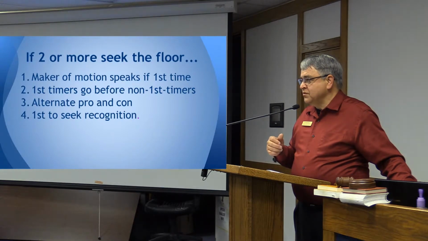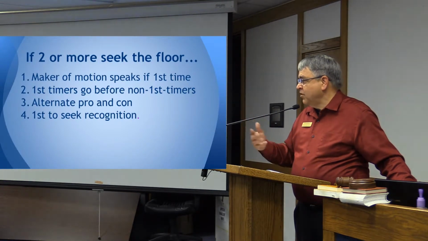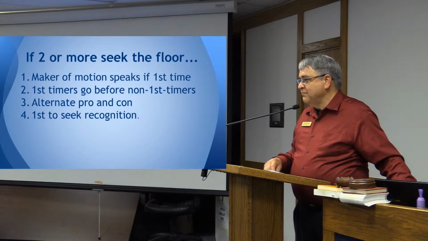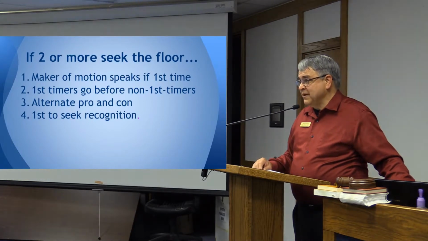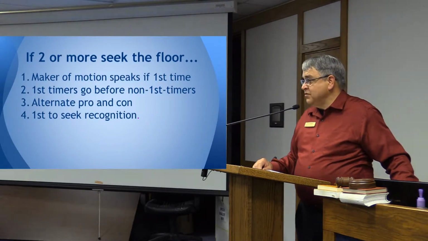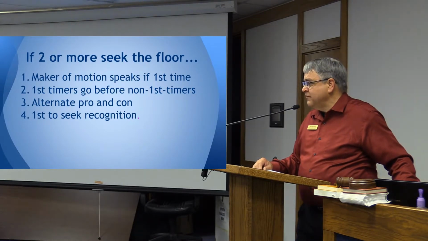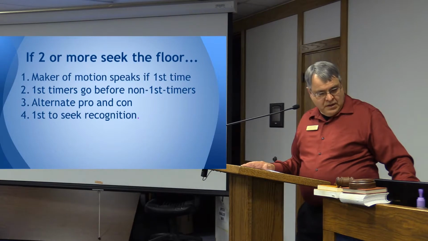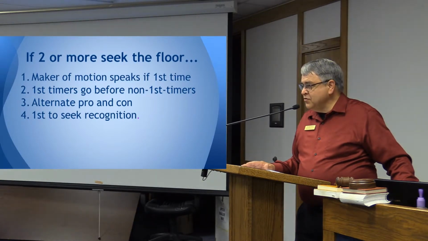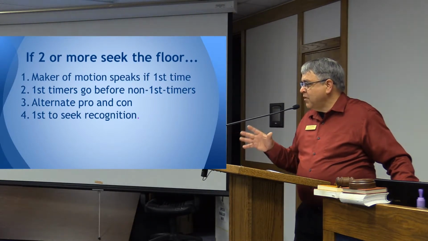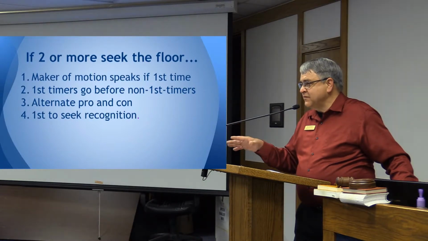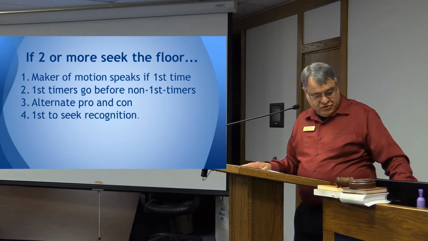And those rules are to help make sure that they're being impartial. And if they don't follow them, people are going to start thinking they're just picking their favorites. And so it creates ill will and distrust for the chair's fair running of a meeting. So these are the rules that help the chair properly decide amongst the several seeking the floor which to choose.